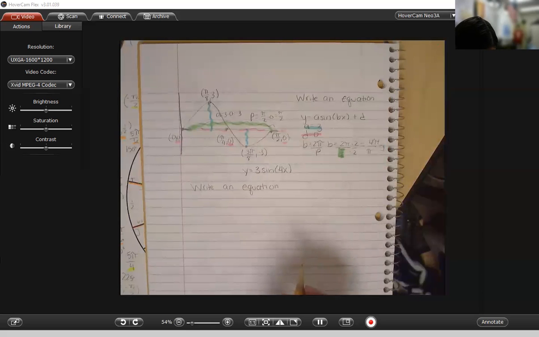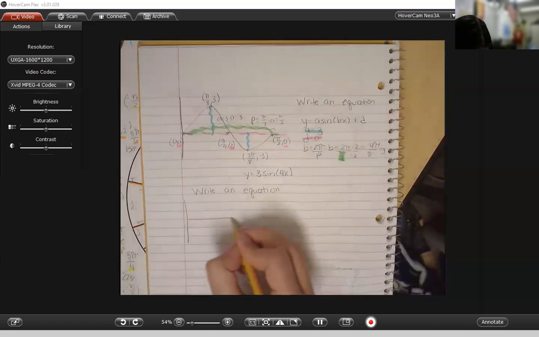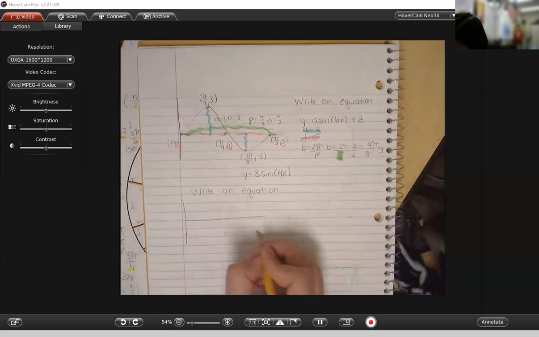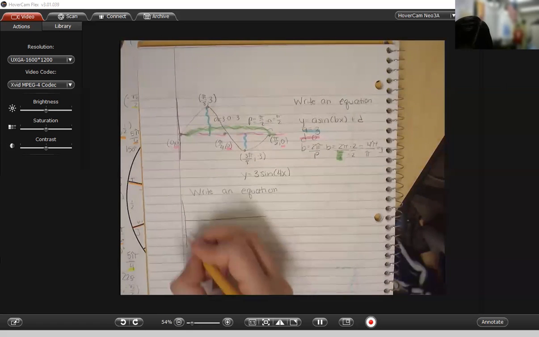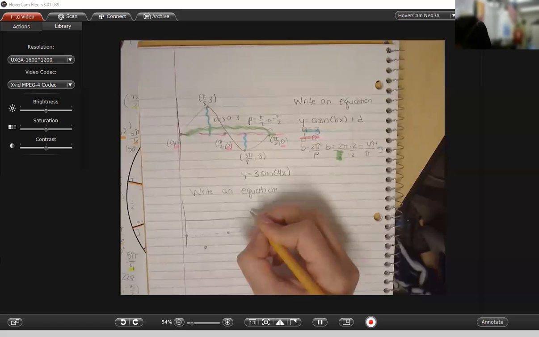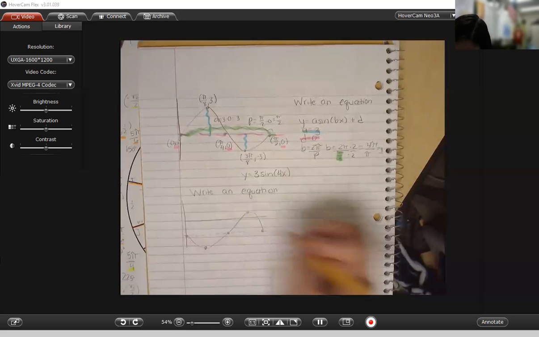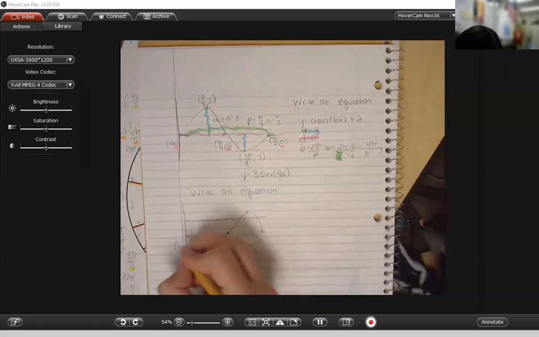And let's do this one. Okay, here's our graph. There's 0, but our midline this time is going to be at -2. This one starts at the midline, and then goes down, midline, goes up, and then back to the midline. And the 5 points it gives you are right here. We're at 0, -2.